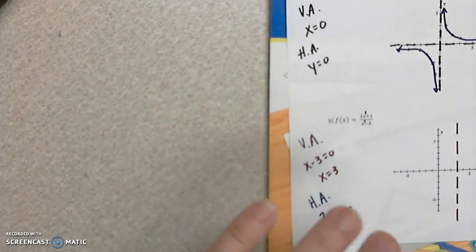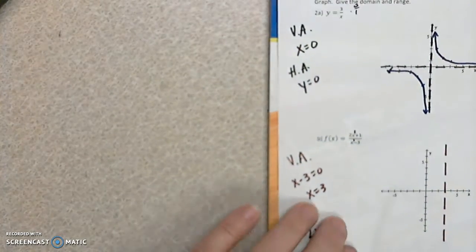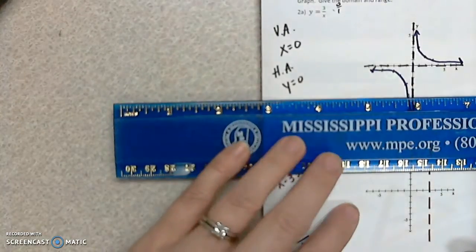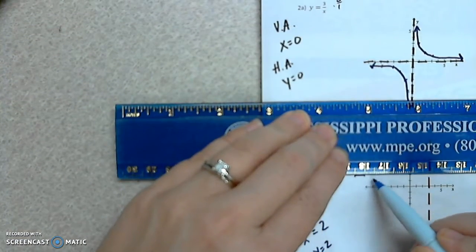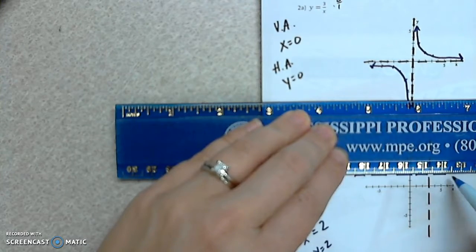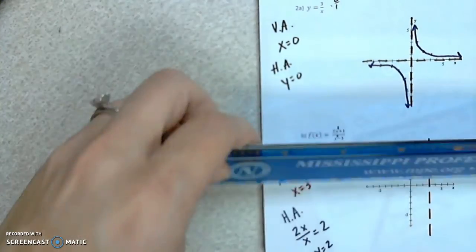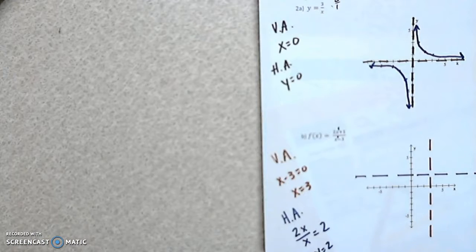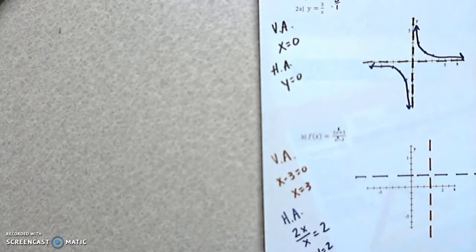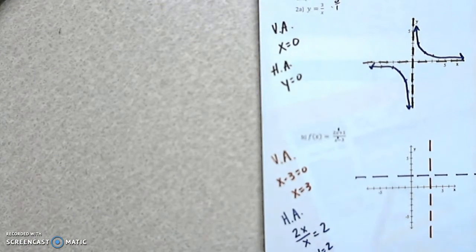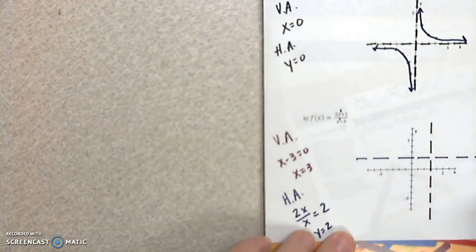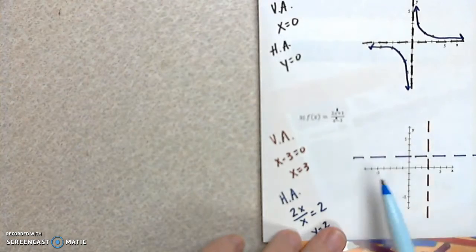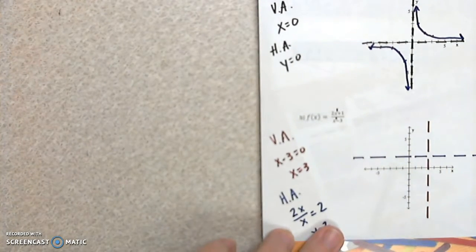So I'm going to go to where y is 2 on my graph, and I'm going to draw an additional asymptote. This is going to be my horizontal asymptote. Alright, now remember, this tells me where my function is undefined. Alright, here, the vertical one. And my graph should not cross these asymptotes.